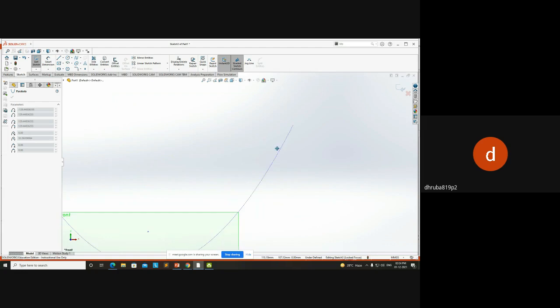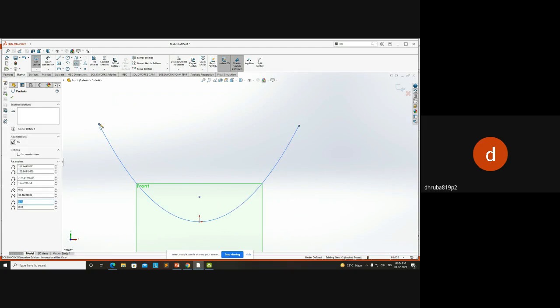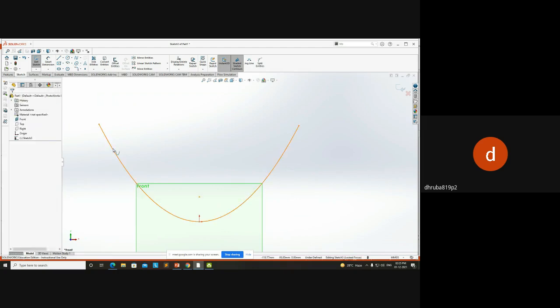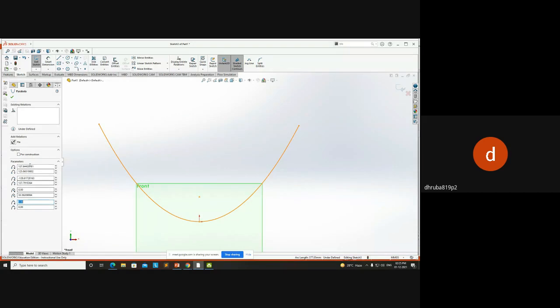And we start the parabola somewhere from here, and I'll end it somewhere over here. Okay, and the rest of the details can be changed from here in the property manager.